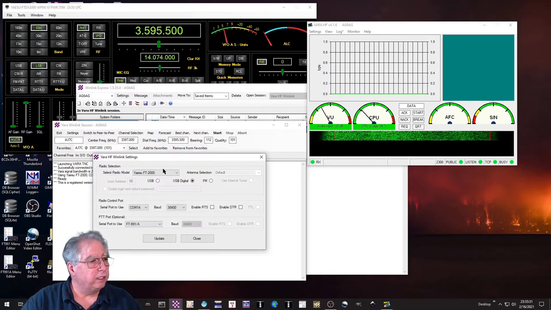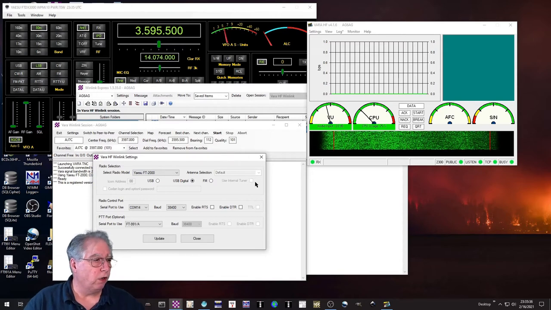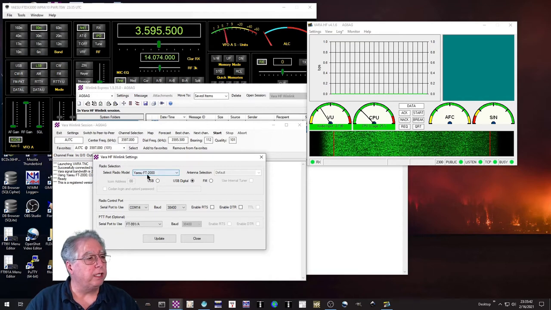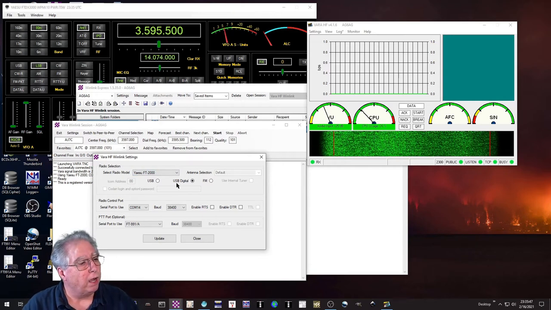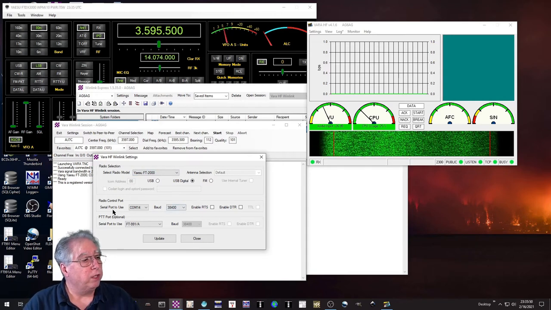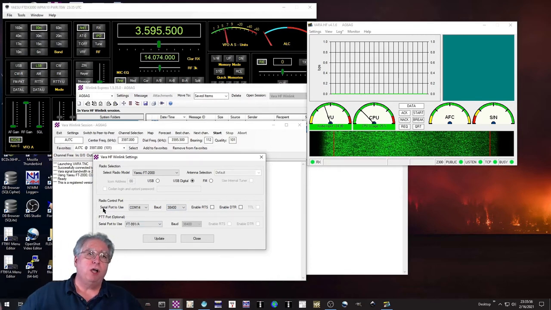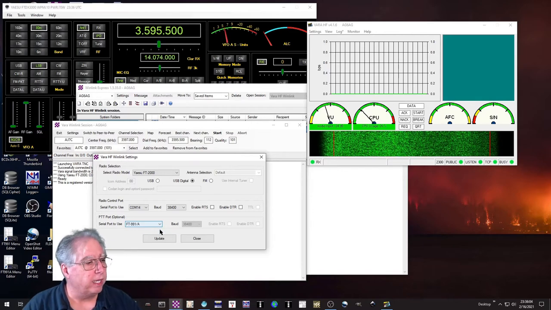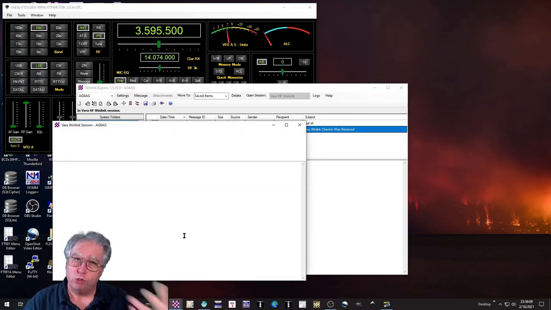I'm going to need to make sure that I have my system configured properly for push to talk. In my case, even though it's an FTDX3000, the Yaesu FT-2000 configuration works, and of course I select USB digital. This is the COM port and the settings for my CAT control, because this is going to change all my settings. The PTT port, which is optional, don't even worry about that. We don't need to use that. Okay, we'll click update on this, and again, bada bing, bada boom, everything's going to close and reopen for us.